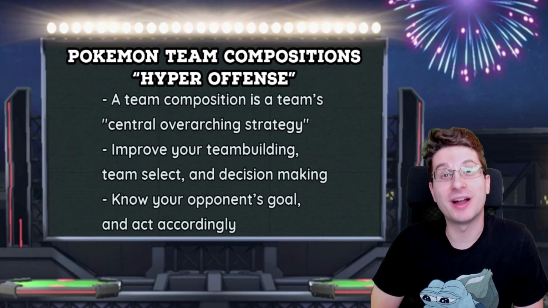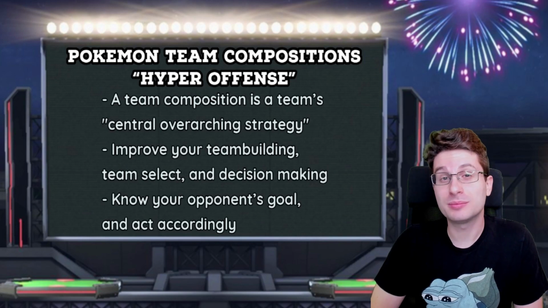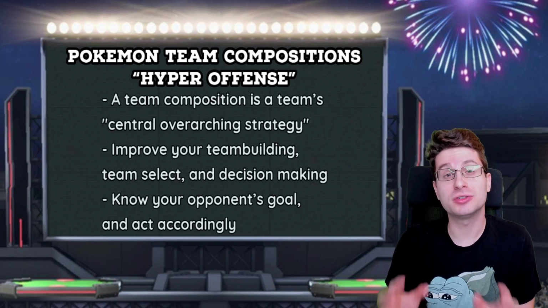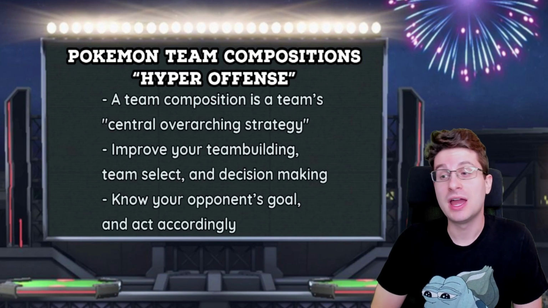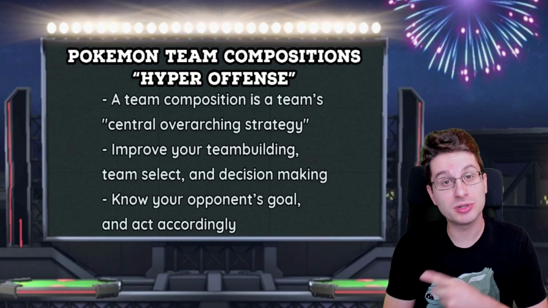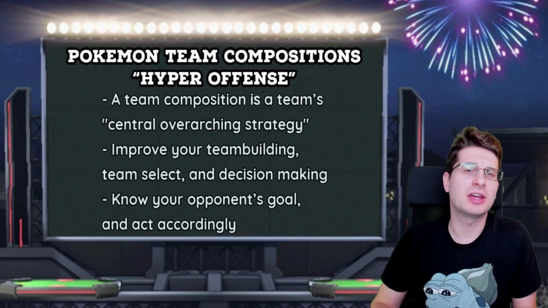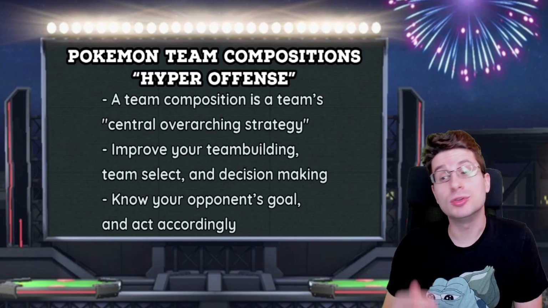This episode is going to be on hyper offense. So let's do a little quick review on what a team composition is. I would say it is the central overarching strategy of your team, and improving in knowing about team compositions is going to help you in your team building. It's going to help you in your team select and even in your in-game decisions. I like to say if you know your opponent's goal, then you can act accordingly.